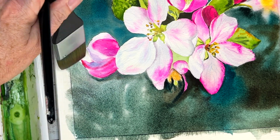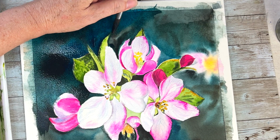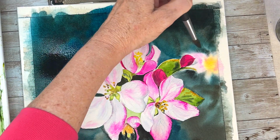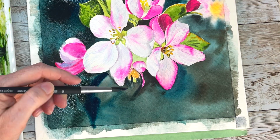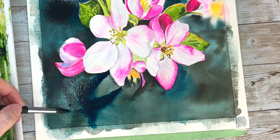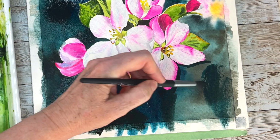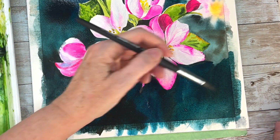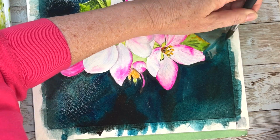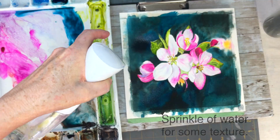You could also make fun shapes in the background, like I'm doing with some negative painting. In the end, I decided to just paint over those really darkly. You can see that faint outline of a leaf there, but I just really wanted a very dark background, so then I just decided to get rid of that. But that is a possibility, is to make some different shapes with negative painting. That's always fun. To bring it all together, a little spritz of water to get some textural effects, and then you're finished.